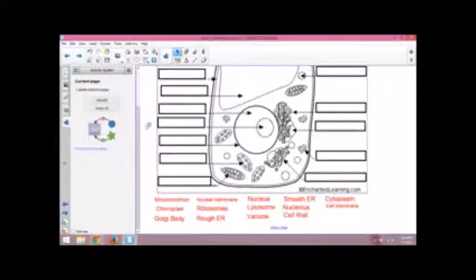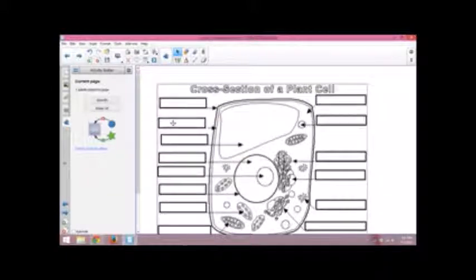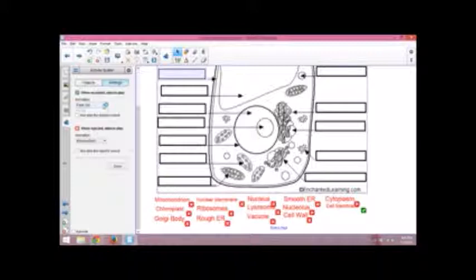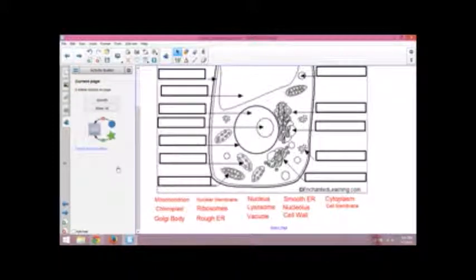And we'll hit done. Now we'll go into the next rectangle. We'll click edit. This is pointing to the cell membrane, so we'll drag that over here into the accept box. We will reject everything else. We'll check the settings. We want the animation to spin. We'll click done. And you can just keep going from there and adding all of the rectangles as activity objects.